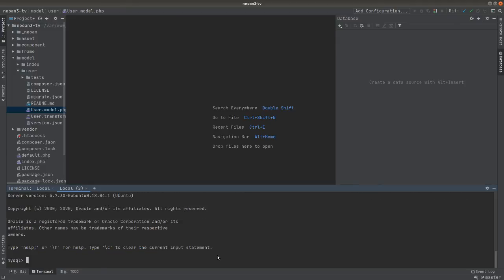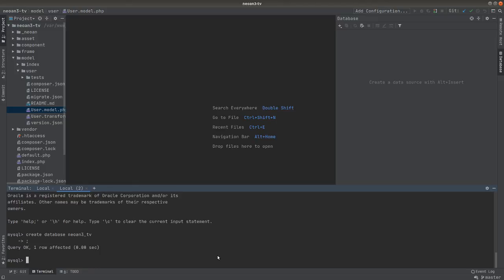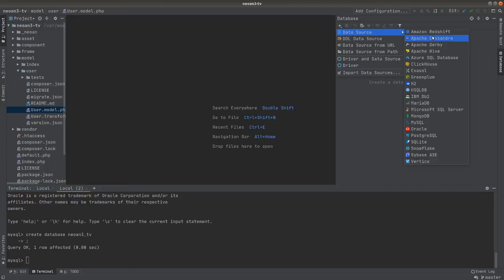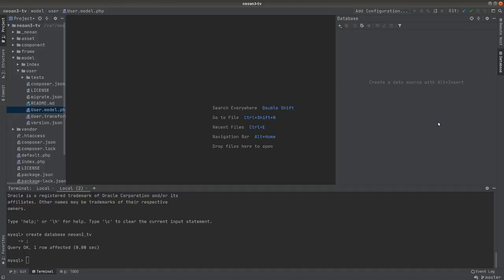And that database I'm going to be calling create database, and I'm going to call it neon3_tv. Oops, there we go. Okay, so now I have this database. Let's hook it up. It's a MySQL database.